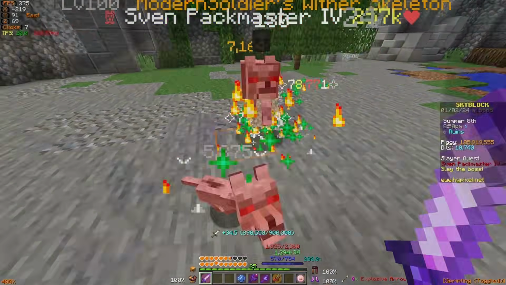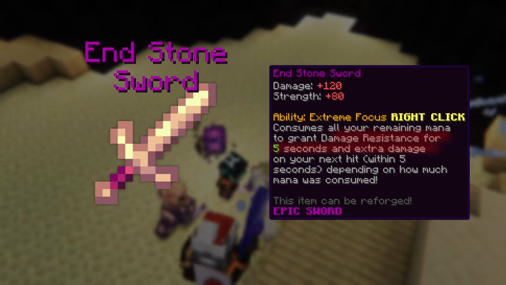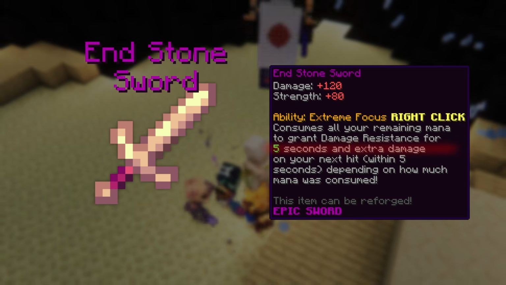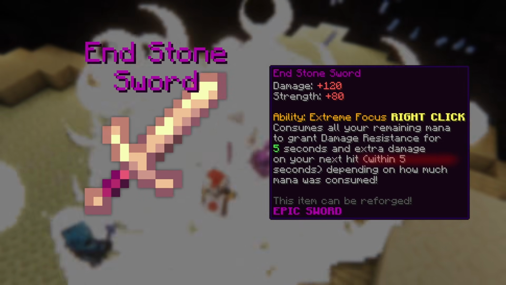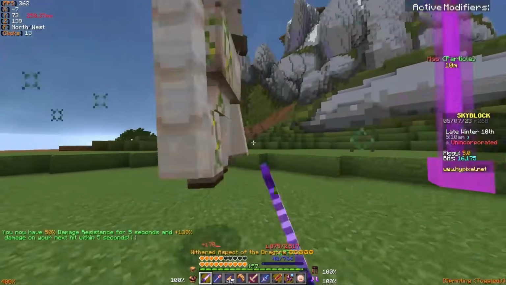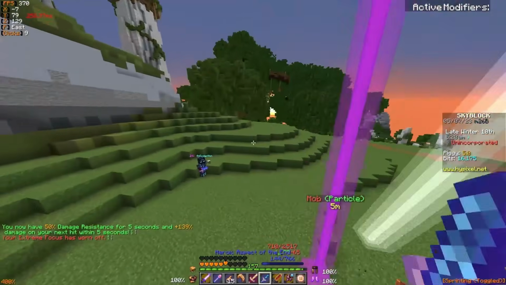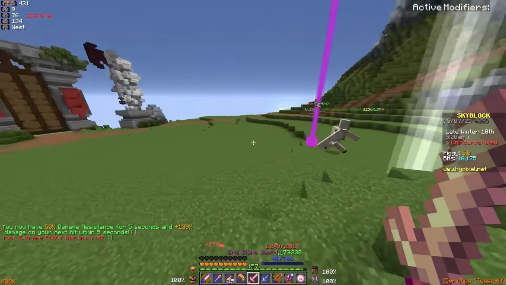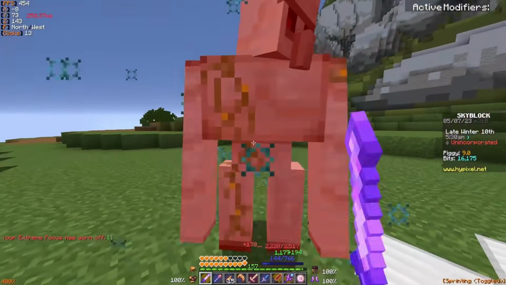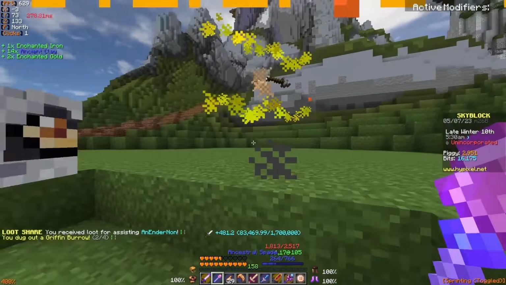Next up on this list is the Endstone Sword, an item that lets you halve all incoming damage at the expense of all of your mana, while also making your next hit deal massive amounts of damage. This is a very cheap and useful weapon, particularly in the earlier stages of Skyblock, to tackle any mobs that you're struggling to tank comfortably. If you're not using a very mana-intensive setup, this is an extremely valuable trade-off, and once again, a weapon that I definitely recommend going for if it's something that you can see yourself getting value from.